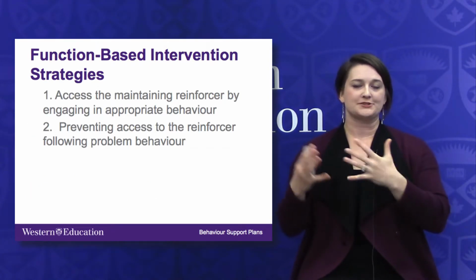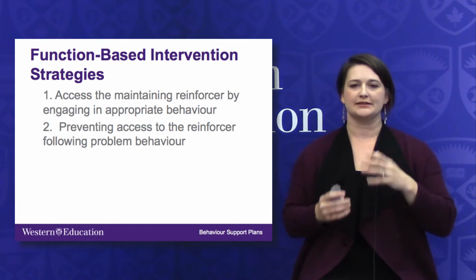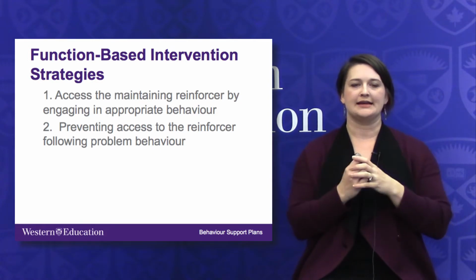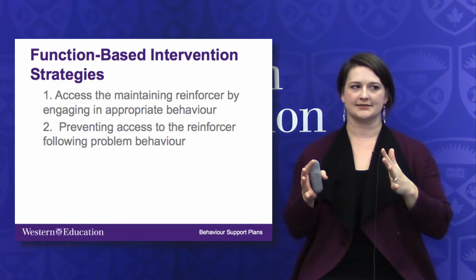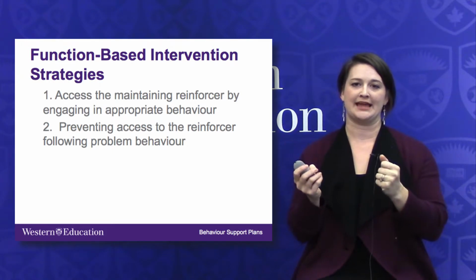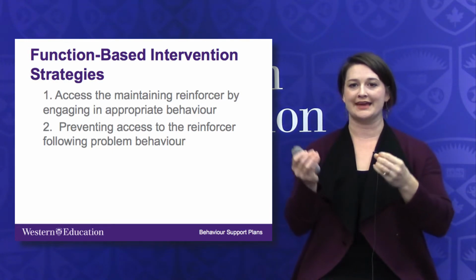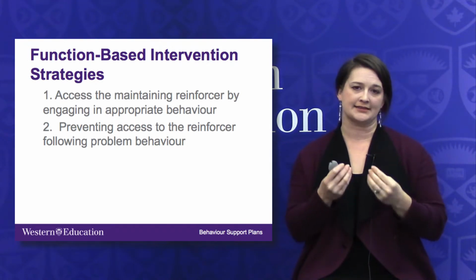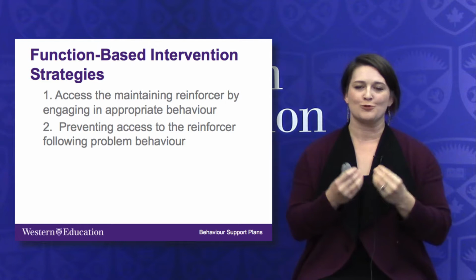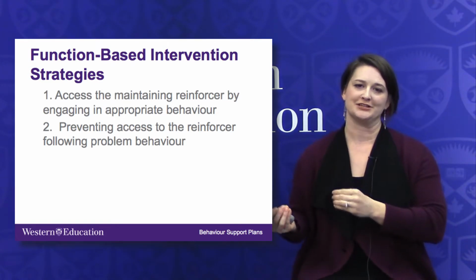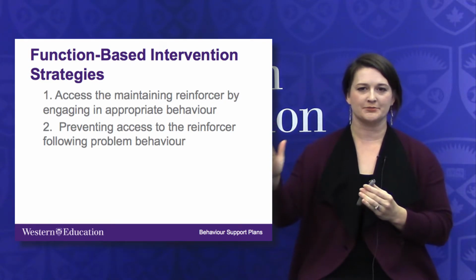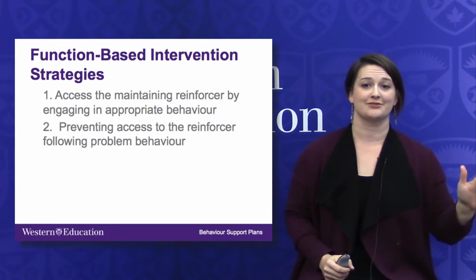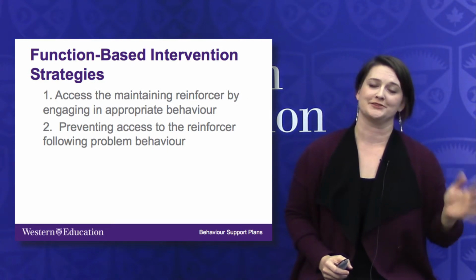So these are called function-based strategies, and really the main principles, if you take anything from this webinar, is how can I make sure that they access the things that maintain their behavior, the things that they want when they engage in a more appropriate behavior, and how can I prevent them from accessing those same things when they're engaging in problem or challenging behavior. So we really give them the things they want when they do the appropriate stuff, and don't give them the stuff that they want when they're not doing what they're expected.